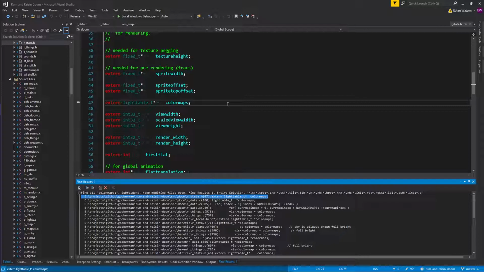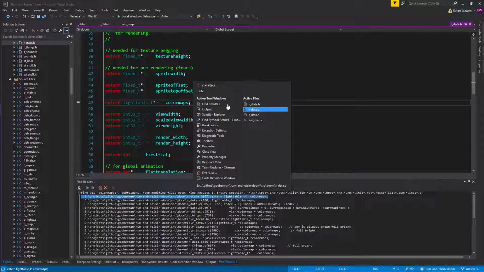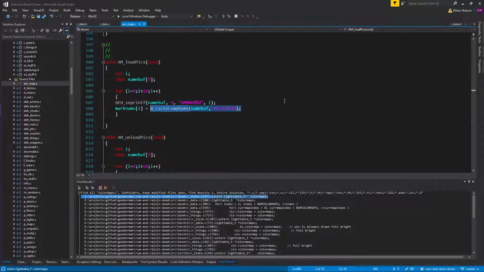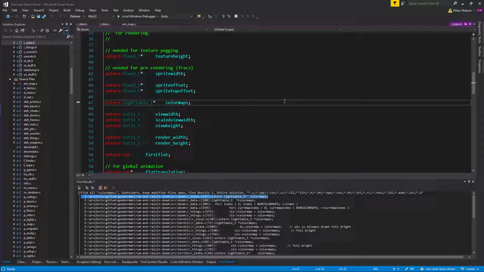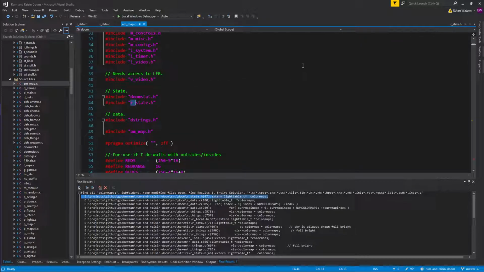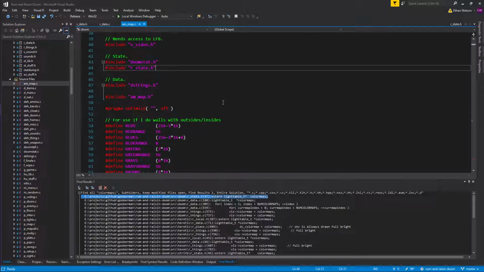Actually, do I already include our data in this? Let's have a look. We include our state, but not our data. Maybe we should wait a minute. That is in our state. Derp. Alright, so we actually already have access to the color map in question.